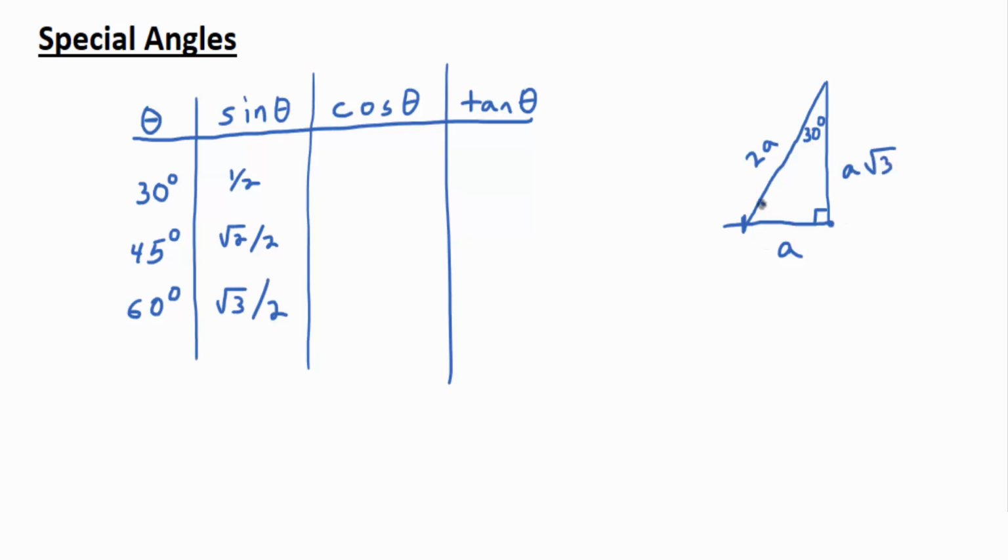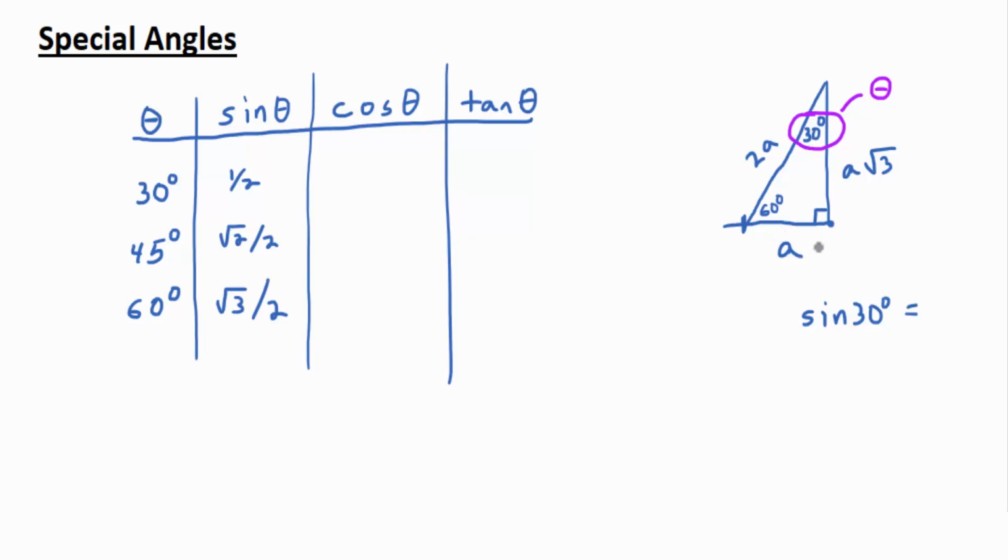Well, the way I drew it, this would be the 60-degree angle. Let's think of the 30 degrees as our theta in this case, at least for one of these. Then we'll switch to 60 degrees in a second. So remember the SO part of SOHCAHTOA, sine equals opposite over hypotenuse. What is the sine of 30 degrees in this triangle? What's the opposite length in terms of A? So what's the opposite of 30 degrees?